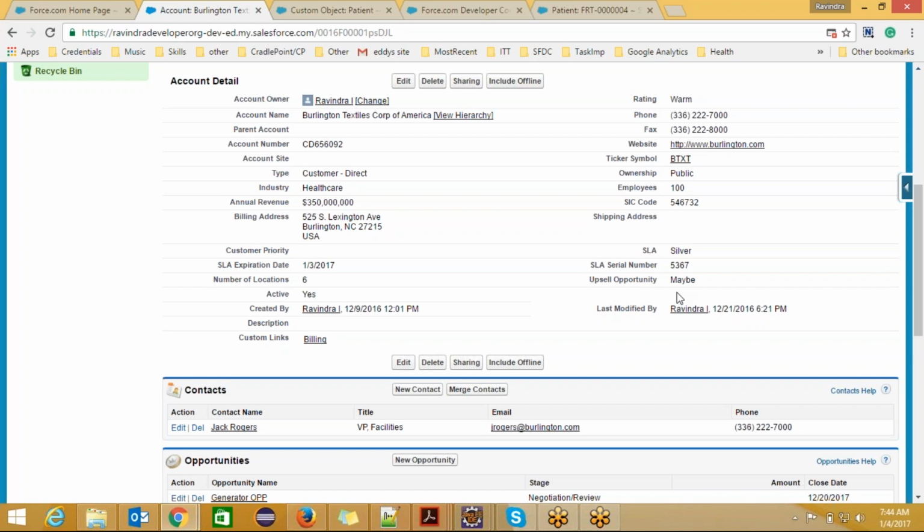If I'm adding any contact, it should update as +1. So how can we do that? Any ideas?